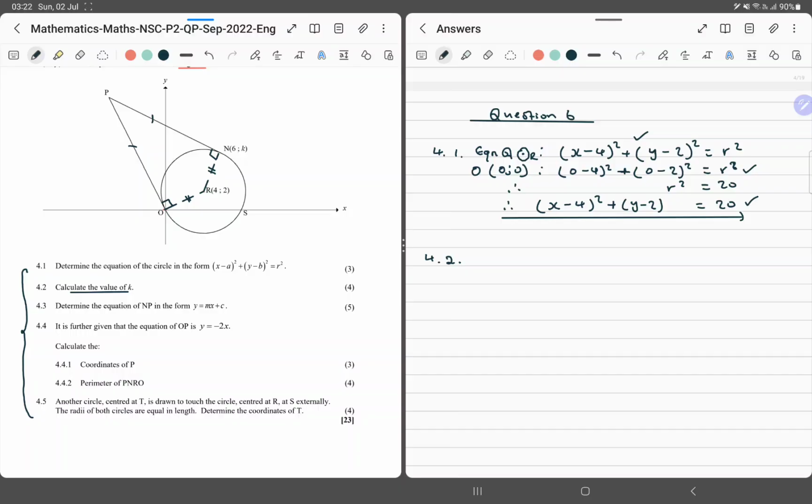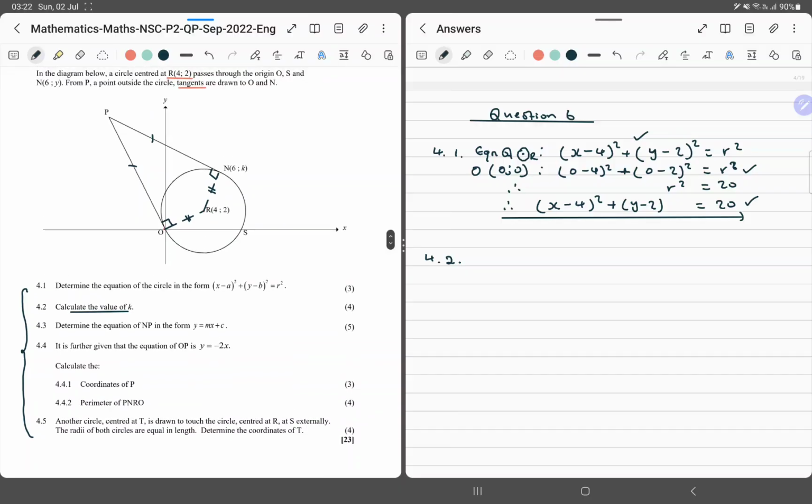Okay, so the value of k is going to be a bit of a situation, is it not? Because now we only need to use the distance formula for those already. Okay, great. So we can simply say NR squared is going to be equal to OR squared. Why? These are radii already. But we want to use this to our advantage. This implies now this is going to be x at R.